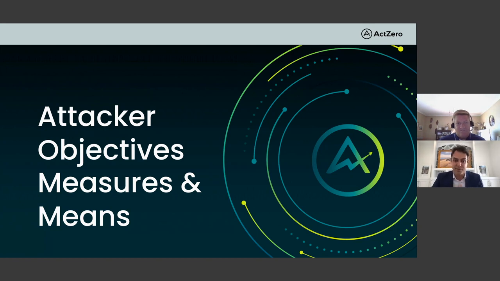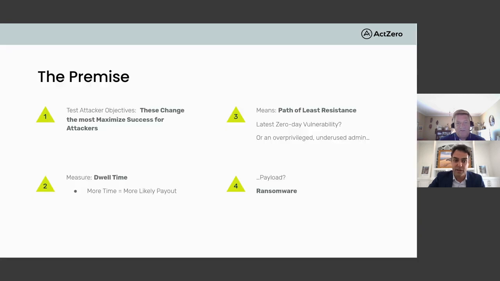Attacker objectives, measures, and means, right? What should we be looking at in terms of blocking attacks, and how should we be looking at the means that they use to change them? The premise of this talk, the hypothesis here, is that attackers are changing their techniques constantly. You look at the Quantum group, different than REvil, DarkSide, other methods of getting into different environments. You look at Felina very recently after this. In this talk, it is probably the closest thing after BlackCat to these ransomware campaigns.